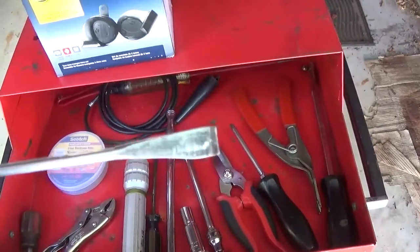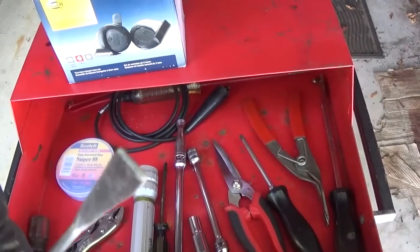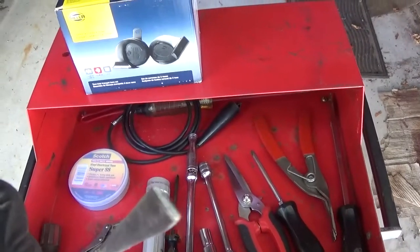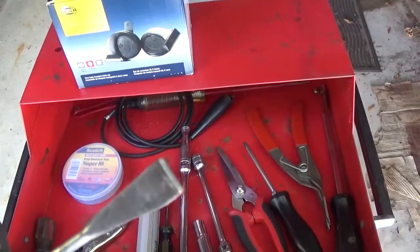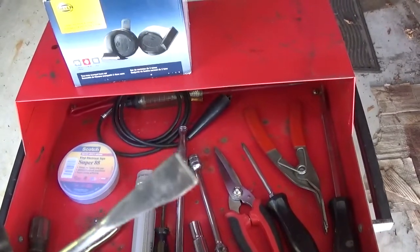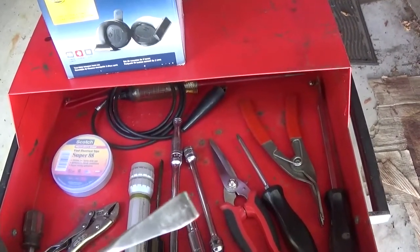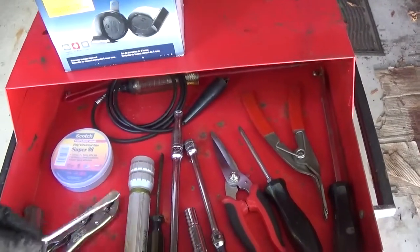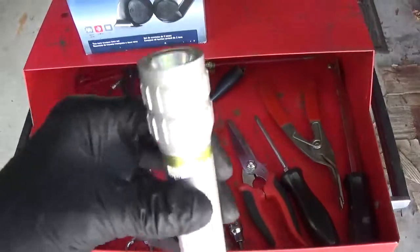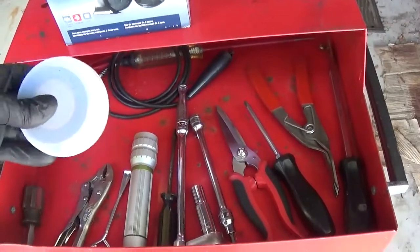This is a paint can opener, and it works well on a certain style of clip. Honda uses, I don't know, 20 different styles of clips on these cars. I don't know why they just couldn't go with a standardized clip. But to remove many of the clips when taking off the bumper cover, I found this tool to be very, very useful in starting to pop up the clip and get it off without breaking it. Some of this stuff is just a generic pair of vise grips. A flashlight is very handy to have, especially when working underneath the car because there are clips under the car.